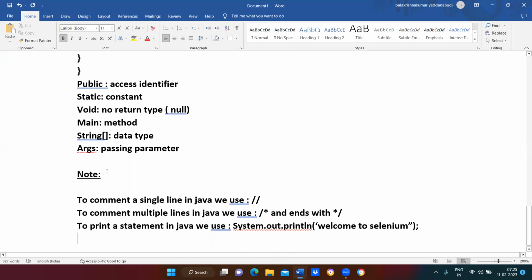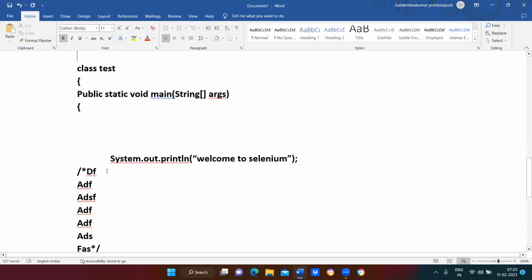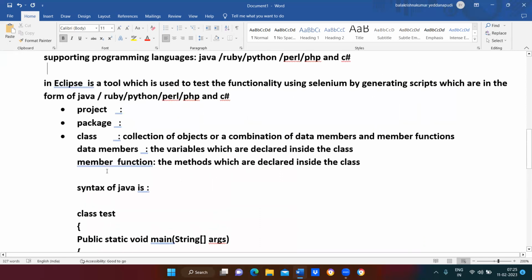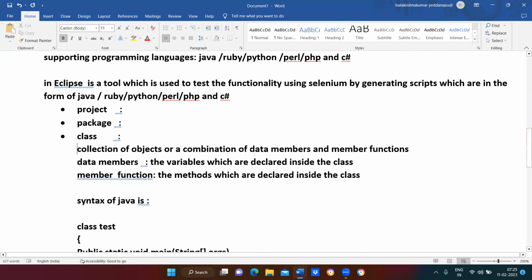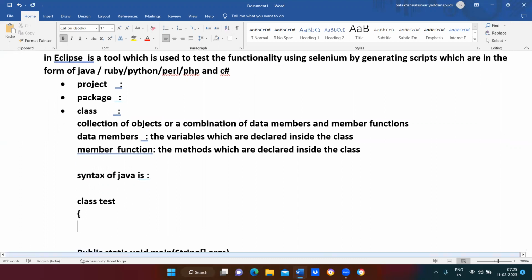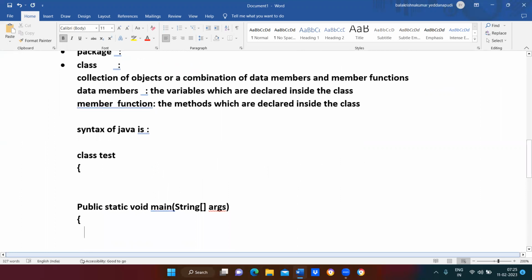Now, what is the difference between a project, a package and a class? Class is a collection of data members and member functions. For example, if you have declared variables, something like int x, y, these variables are called data members.